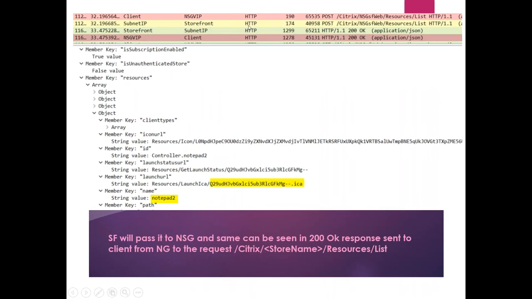And this same 200 OK will be sent to StoreFront, and StoreFront to NetScaler, and NetScaler to the client. And after this, if you notice, this 200 OK will have the ICA file created for that one, like the name of the ICA file and the string name. Like that, you'll see for everything: Notepad 2, Internet, Command Prompt, and everything. And this means when I click on that icon, then this /launch ICA/ this name will come to the NetScaler. That means the user requested this file name. Correct. So everything will be sent in the 200 OK, and this was actually done by XML.